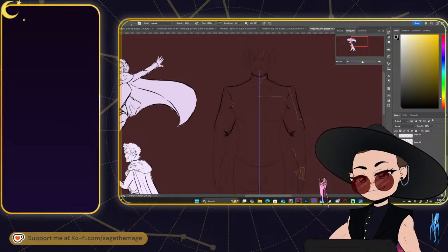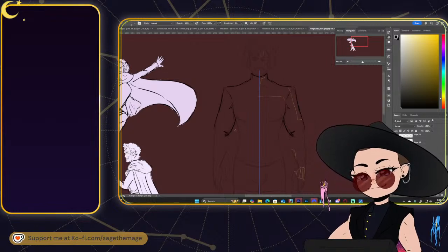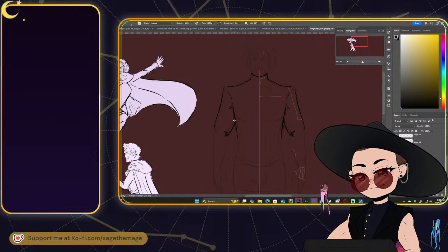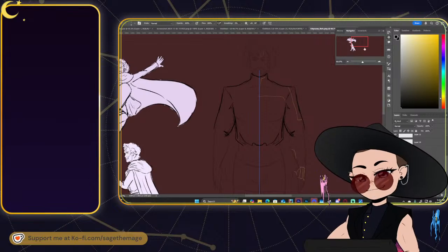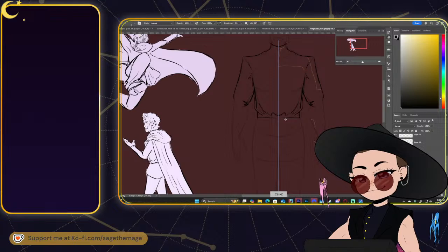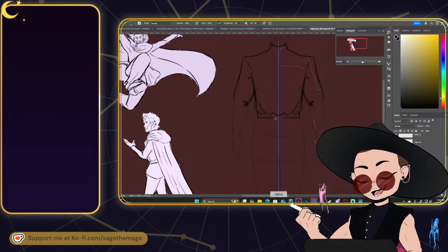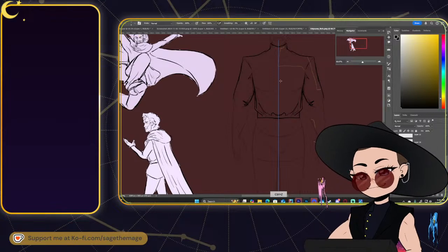And I'm gonna go with this. And then he has a, we'll wait to do that when the symmetry tool is off.